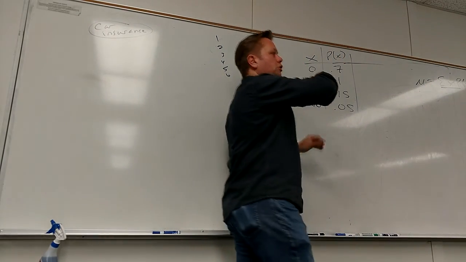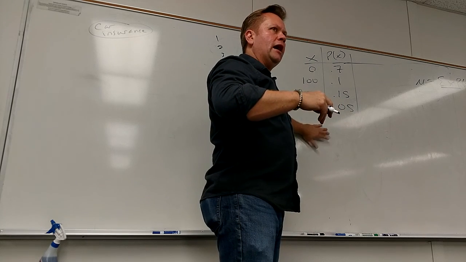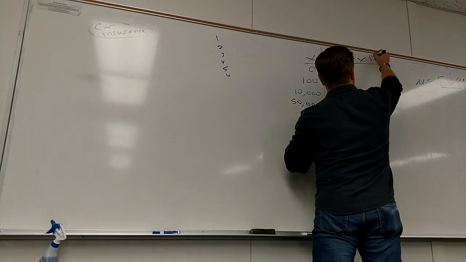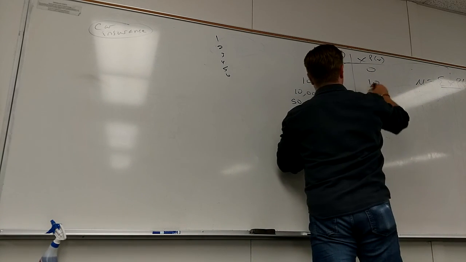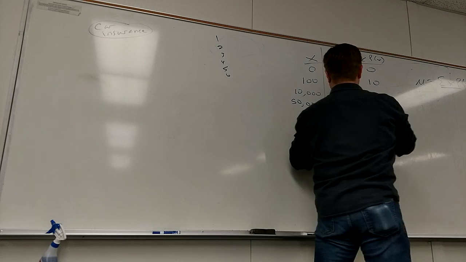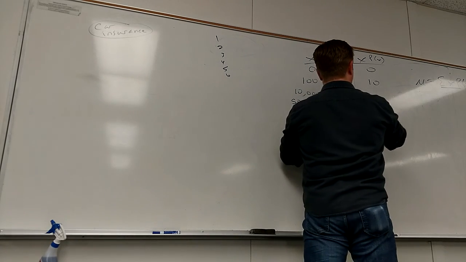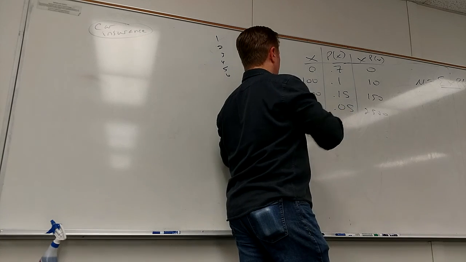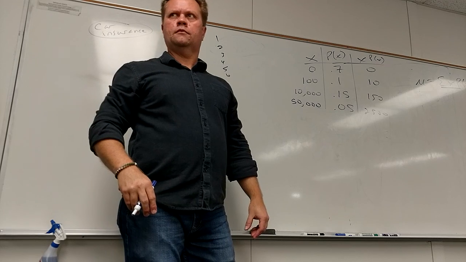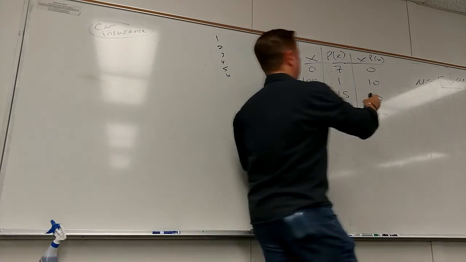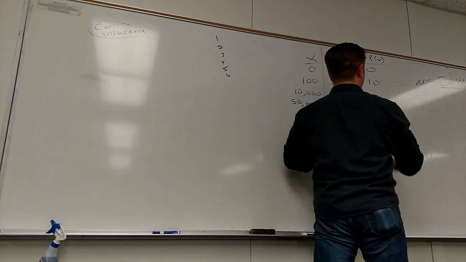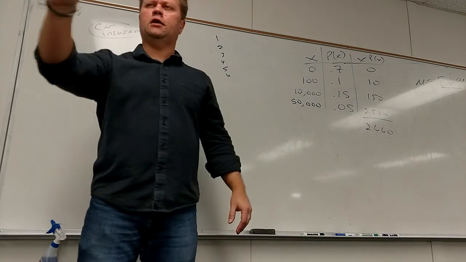So how much will they be expected to pay out for their clients on average per client? I just do this. So that would be 0, 10, I don't know. It'll be 150. That'll be 2,500, I think. And then I add these up, and I get, what do I get? 2660. Really? 2660, yeah.